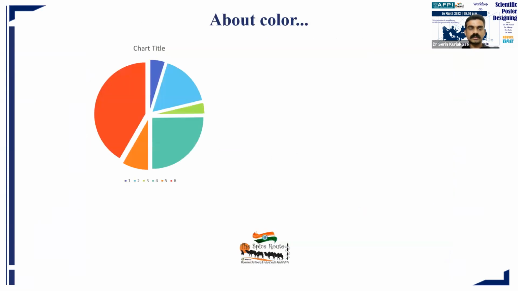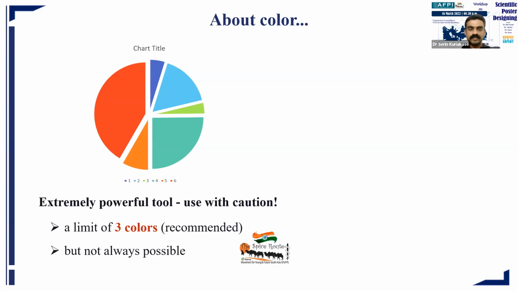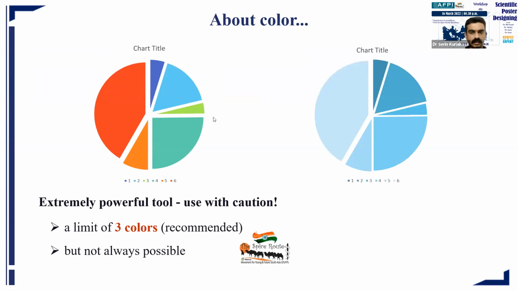Now, while using color, try to minimize the number of colors. Try to use a maximum of 3 colors. But we know that we have to use graphs. So in that case, how will we do that? The good thing is, instead of multiple colors, we can use color patterns.